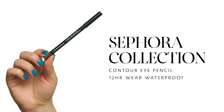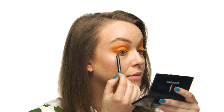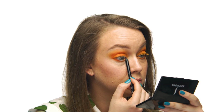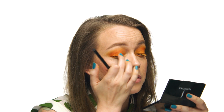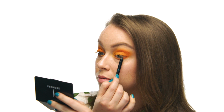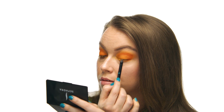This is Sephora Collection Contour Eye Pencil 12-Hour Wear Waterproof in Tiramisu. And again, I don't want to take away from this beautiful, vibrant orange, sun-inspired eye, so I'm just using this pencil to tightline. I opted for more of a warm brown to keep going with this eye-enhancing color palette. Rich warm browns are really great to pair with these orange colors, but also to enhance blue eyes. So I'm really just using the tip of this pencil and wiggling it in between the root of my lashes. You can see one eye looks much more defined and a little bit larger after I've tightlined it. So it's such a subtle application technique, but it makes a really big impact on your makeup.